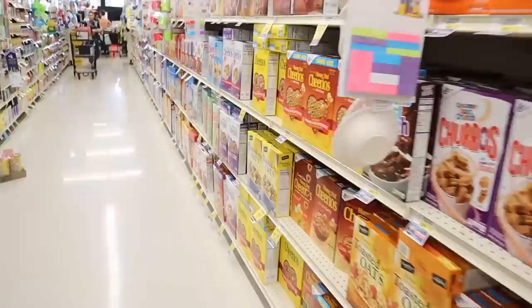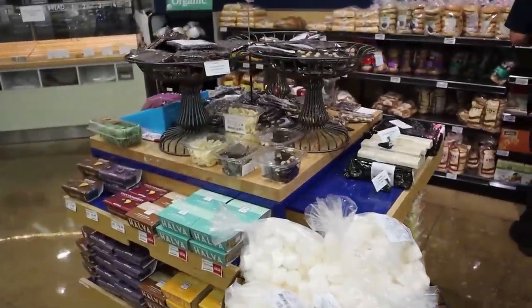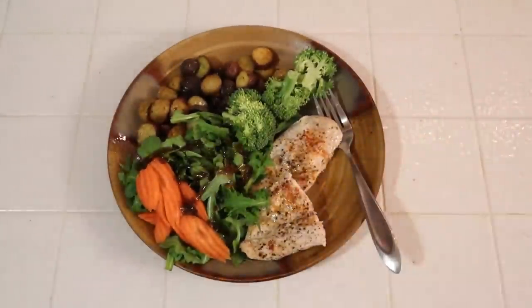The middle aisles will usually contain the prepackaged, more processed stuff — your cereals, granola, breakfast bars, cookies, snacks, things of that nature. You can really eat any of this with 'If It Fits Your Macros' — they say there's no such thing as bad food. One difficult thing is that sweets and processed items can be very calorically dense with small volume, so they won't satiate you as much and you may surpass your macronutrient percentages. Getting singular ingredients lets you control not only your calories but also your macronutrients, and you're going to be a lot better off.